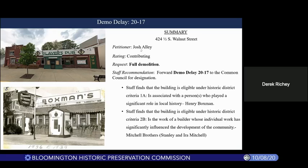However, let's start with context. It is a contributing structure, number one. And why is it contributing? Because most of the west side of South Walnut, starting at the Alco building and heading south, fit the context. Some people don't think so. I think there are roughly some 10 or 20 years between some of them, but this building provides some history and some context for what remains of the west side, because we know the east side's long gone.